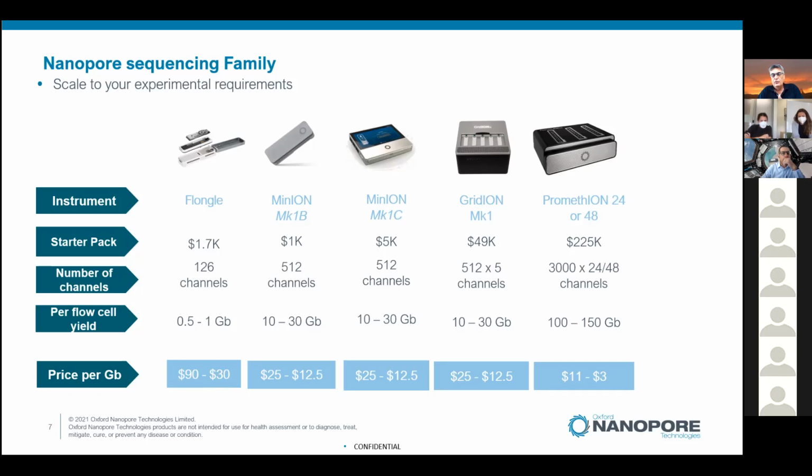And then the big boy of the group is the PromethION, 24, 48, and 2 that I'll be mentioning in the next talk. The flow cells from the PromethION have 3,000 channels, and these can generate 100 to 150 GB of data routinely. We've got customers that have generated over 200 gigabases. It does depend on the sample, the library prep, and a few variables, but certainly well over 100 gigabases is routinely achievable.